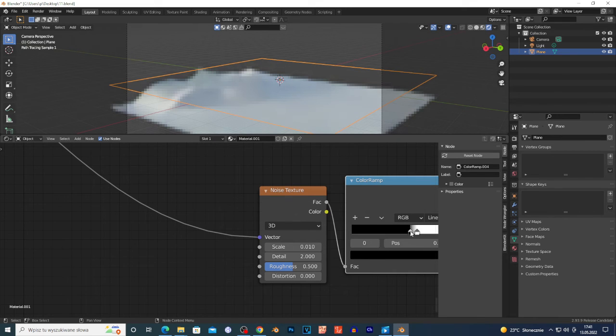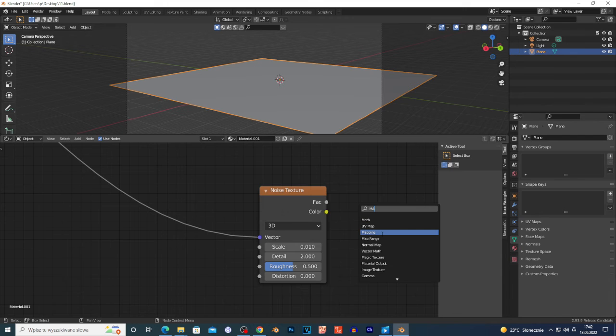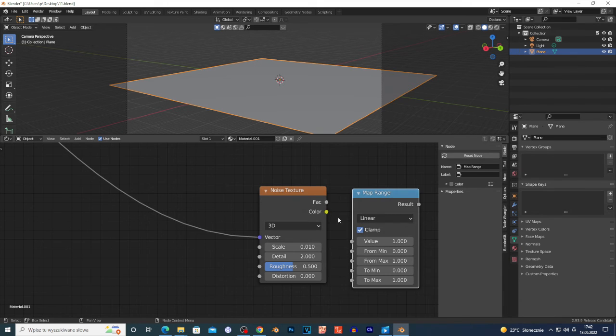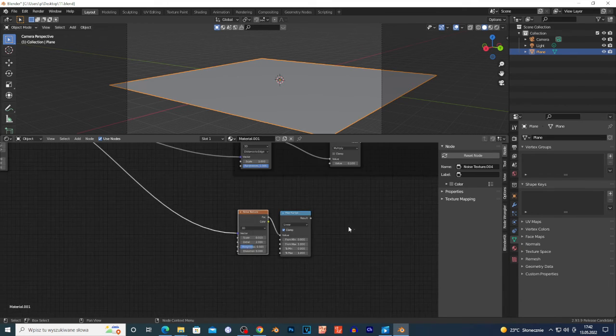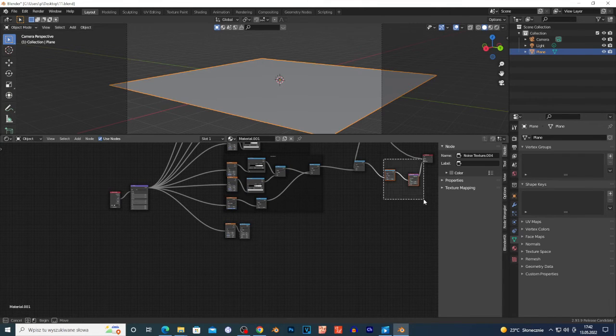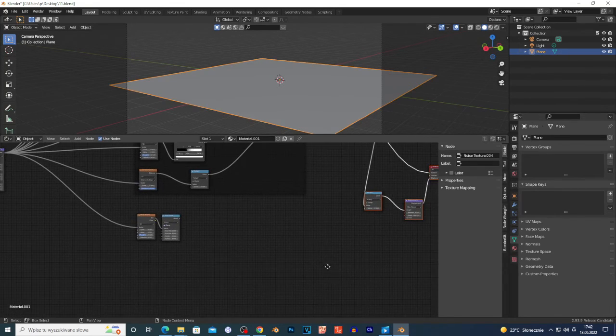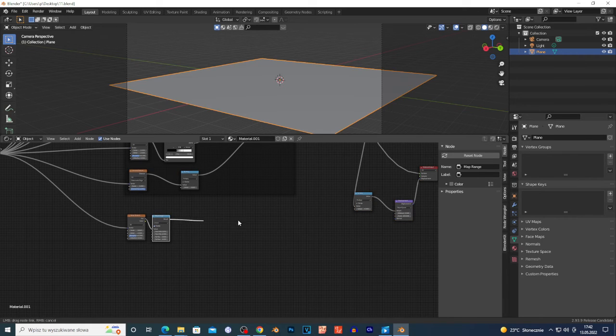Yes, as you can see, I have smaller, but if I'm gonna add this map range, I'm gonna play on the map range. Why not? Right here, factor to the value, and this goes. So there are two ways, of course. And in the next tutorial, we're gonna play around on the shading. It's gonna be fun. I'm gonna show you a cool tip too.